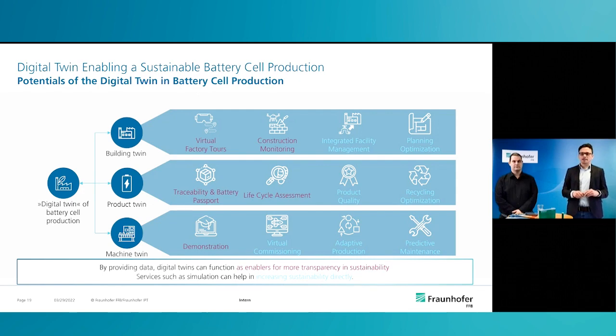And then this is a use case where a twin of the machine makes a lot of sense. So this is just a small glimpse on what is possible with twins for building, for product, and for machine. And of course, if you want to take a deeper look, you can check out the paper. But also, we will now in the following conduct deep dives into building, product, and machine.